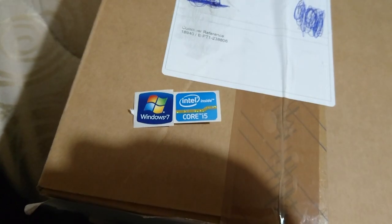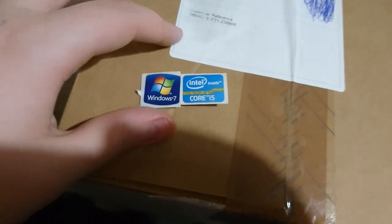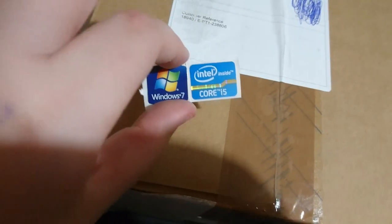this is actually something I do want. You know when you get a laptop and it comes with those stickers, it came with Windows 7 and an Intel Core i5 processor. Basically, I've got some of those, and for a couple of pennies I don't really mind on eBay.